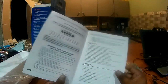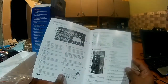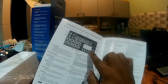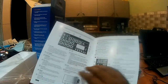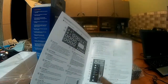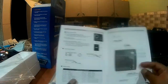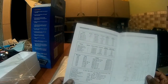User manual with a bunch of words again. Yep, so it seems like it's very detailed as to what the inputs actually do. Number 9 is the USB, so number 10 will be the display for the built-in player, so the built-in player stuff in there, what the knobs do, what do you call this knob here, number 11, the main control or the main output control, what it does. So it's a lot of words that actually explain. It seems like it is detailed, so I like that. I will go through it.